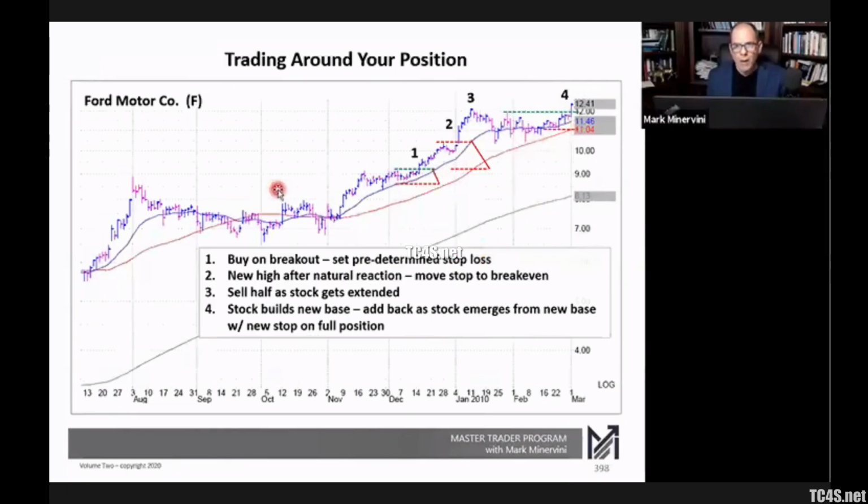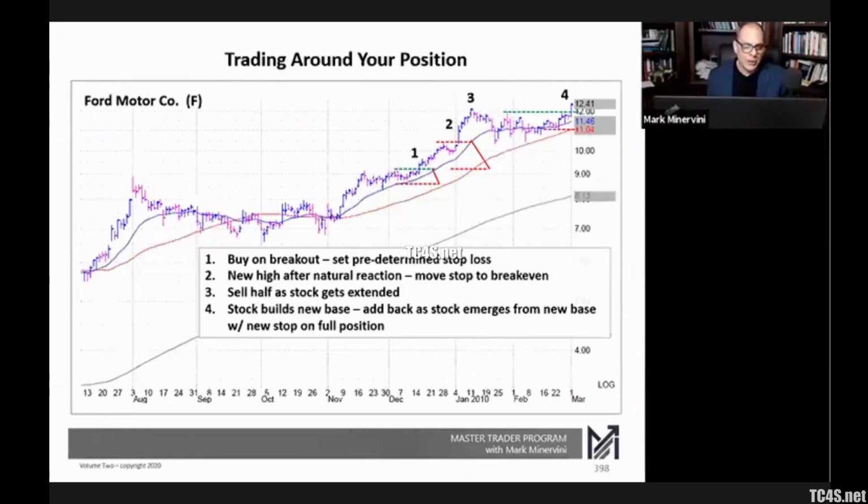We call it trading around your position, where you can keep a core position, and then reduce it and add it back. Now, a lot of times I'll do this also if I take an overweight position. Sometimes I'll go overweight in a stock, and if it works out very quickly, I'll take the overweight off, get back to a regular size position, and then trade in this manner and use the overweight again to finance the risk.